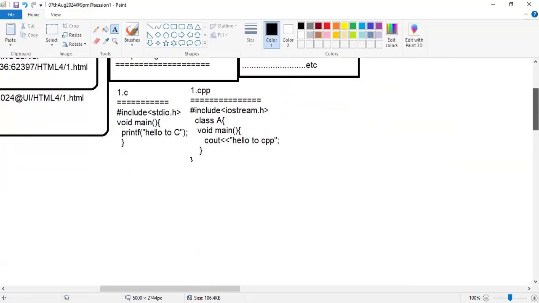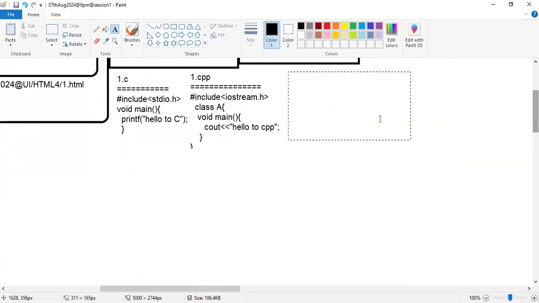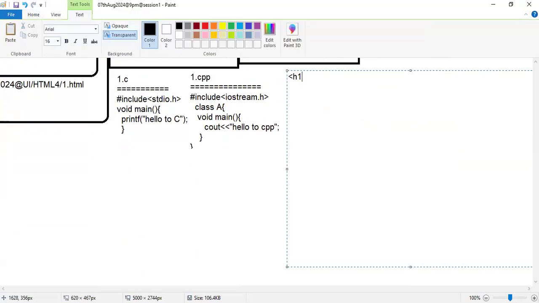If you write the H1 tag, by default, every tag has its own CSS, and the font size of H1 is 2 EM. If you write H2, the font size of H2 will be 1.5 EM.